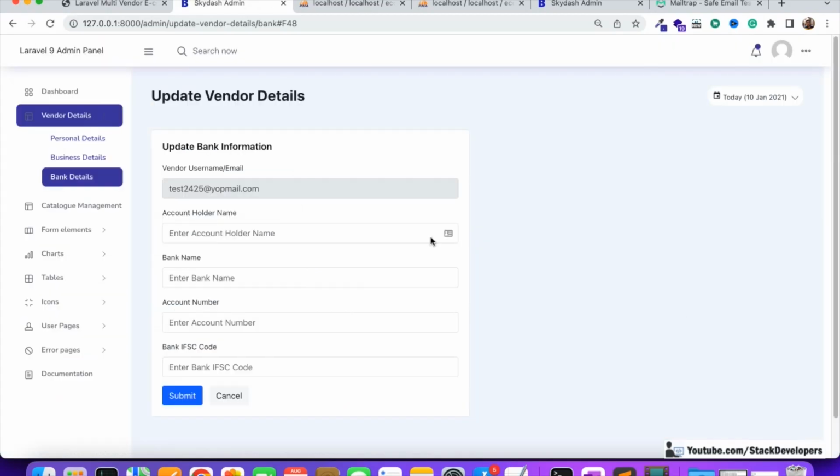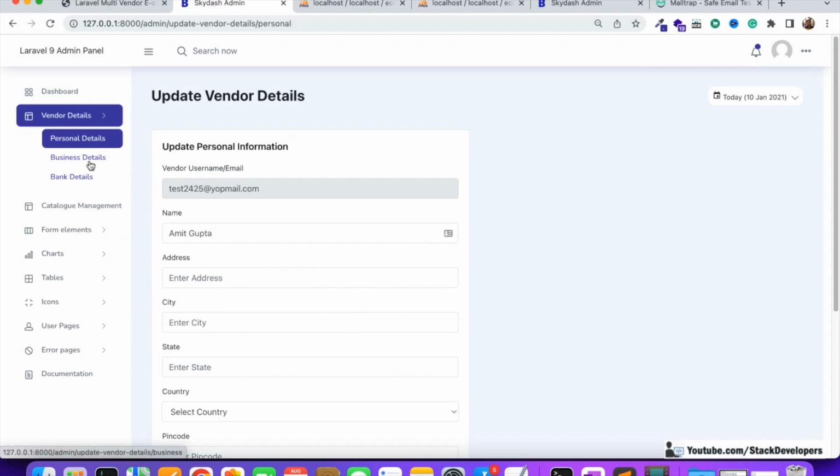Let's try. It is working fine as well. Okay, so the vendor is able to update his information.